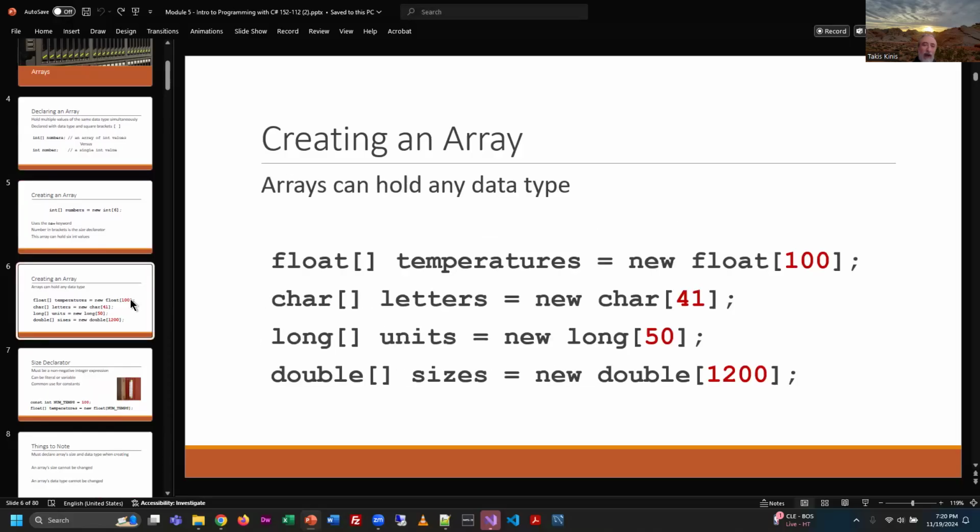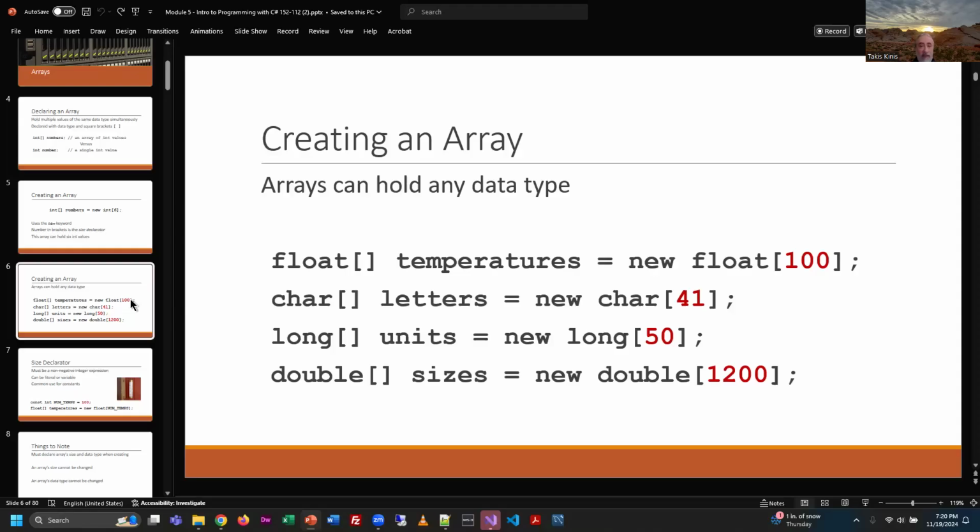All right, so when we're actually creating an array, it doesn't really matter what data type goes into it. Any of the data types that we learned that are valid data types can be used. So it doesn't have to be just an integer. You can see all these other numeric formats. So there's floats and characters and longs and doubles, and strings can also be used in an array.